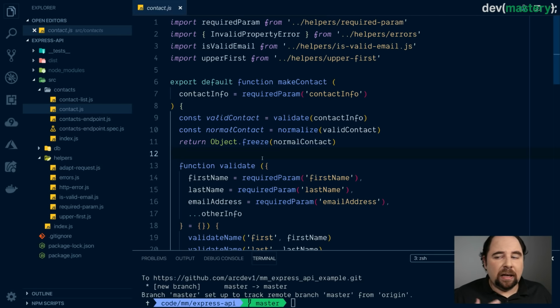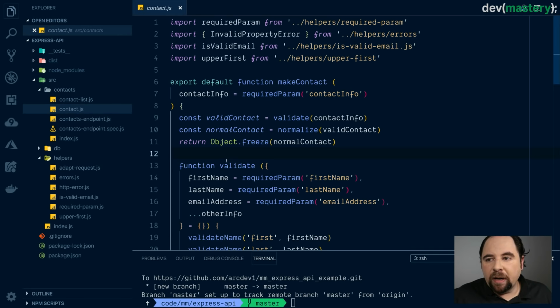There is nothing in here that is reliant upon any kind of third-party framework at all. In fact, the code in here doesn't even know or care whether it's in the back end or the front end, whether it's serving a web service type API, or it's just serving a regular web app. It doesn't know the difference because it's very generic and specifically focused on the rules about what makes a valid contact.